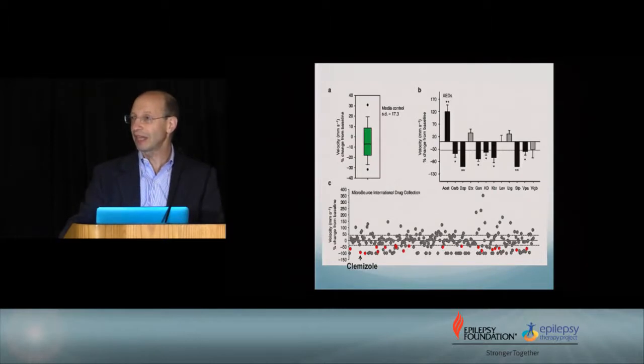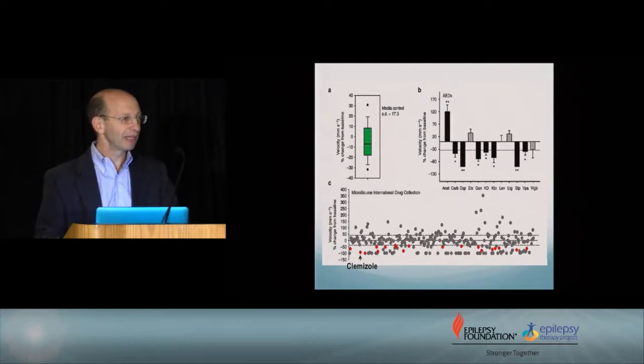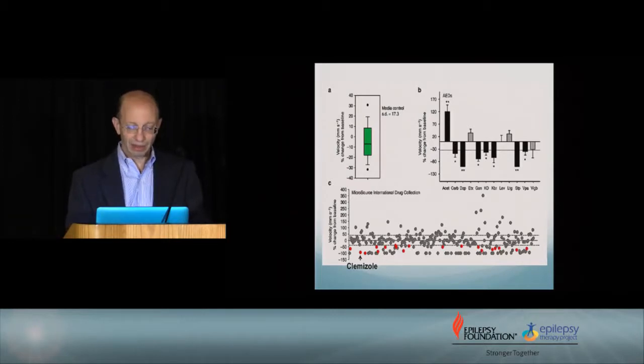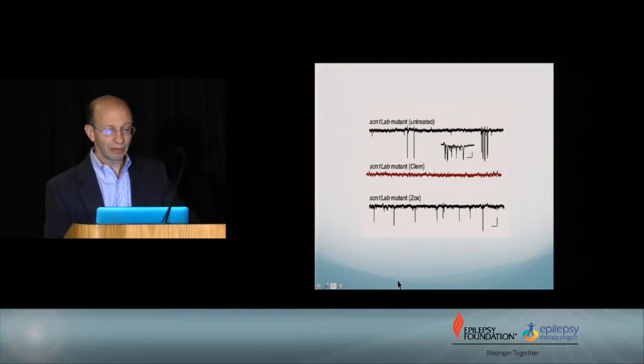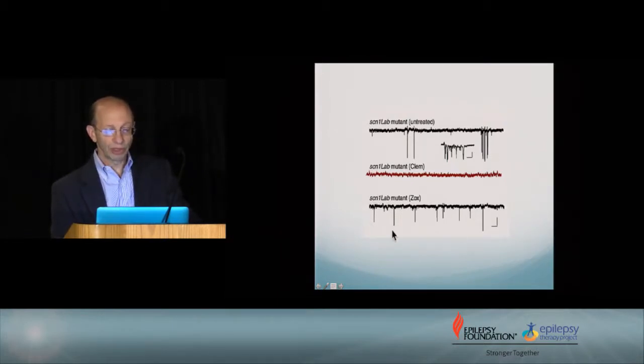Clemizole was a drug that was approved by the FDA in the mid part of the 20th century. It's an antihistamine that was planned to be used as an anti-bronchospasm agent. It never really got regular use. Scott, you probably know the details as to why, but he is really moving forward now to see whether this could be brought to use in humans. When he tested clemizole in the individual fish, he discovered the following: that is, the untreated animals would have seizures. Clemizole aborted them essentially completely, and this was not due to just paralyzing the animals, because using a drug that was a neuromuscular blocker, in fact, did not have an effect on the seizure activity. So really a fantastic discovery.